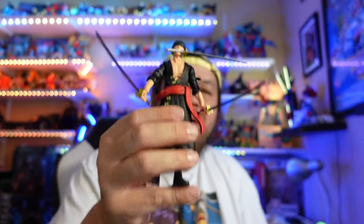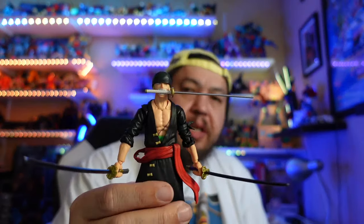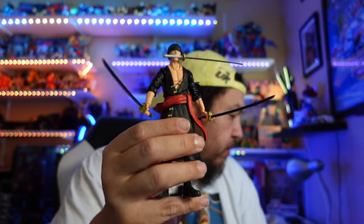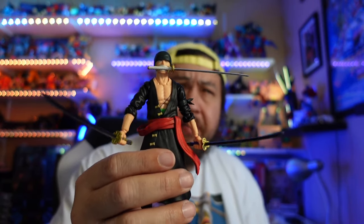If I could swing the extra budget and get that, because what I love about this is all the different hands you get, the different faces you get, you even get an extra Luffy face. So if you have the SH Figure Arts raid on Ogun, if you got that Luffy version of that, you have extra faces. And you know what's great is Sanji comes with an extra face for Luffy as well, as well as some other figures that are getting ready to come out that they just announced, which is freaking awesome.